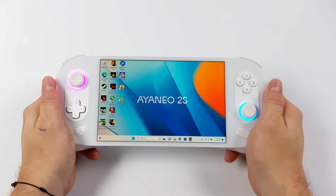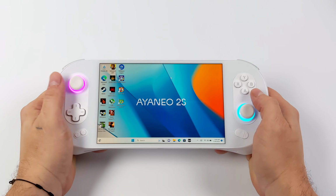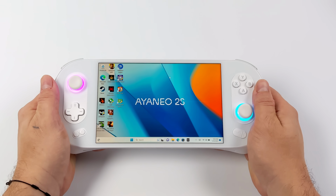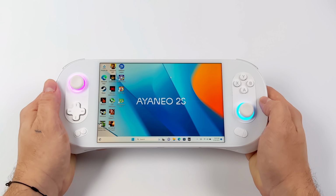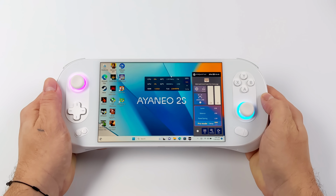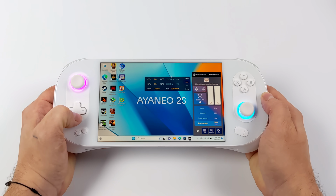So far, really enjoying the Ayaneo 2S. Love the performance it's putting out. I've always been a big fan of the Ayaneo 2 design, and we've got the same layout here. Super comfortable to hold on to. Awesome Hall-based analog sticks and triggers, and I gotta mention it again, this D-pad is just absolutely amazing. I wish I had a controller with this D-pad because this is what I want to go to for fighting games.